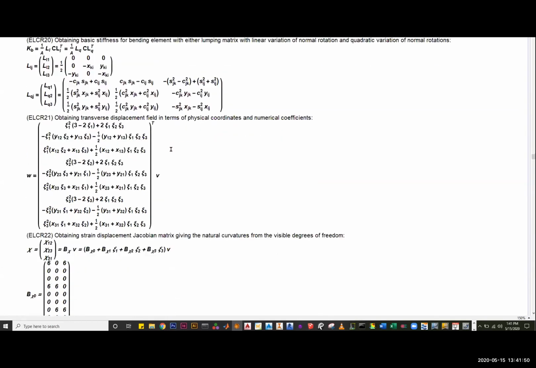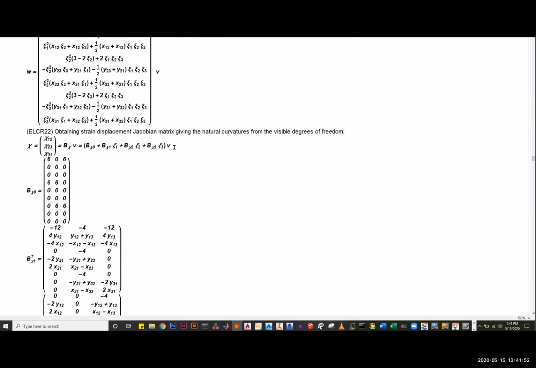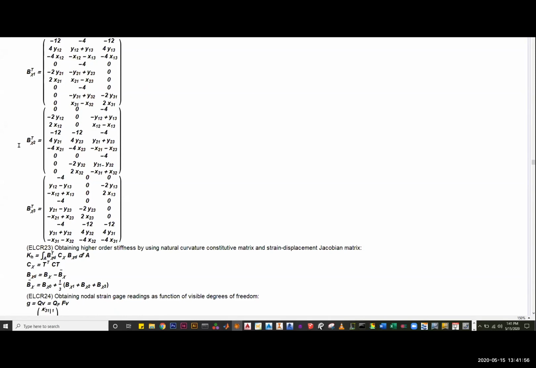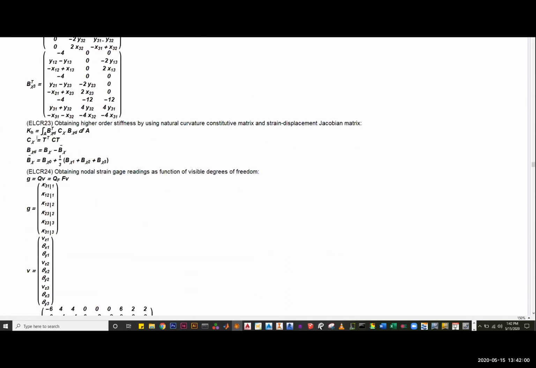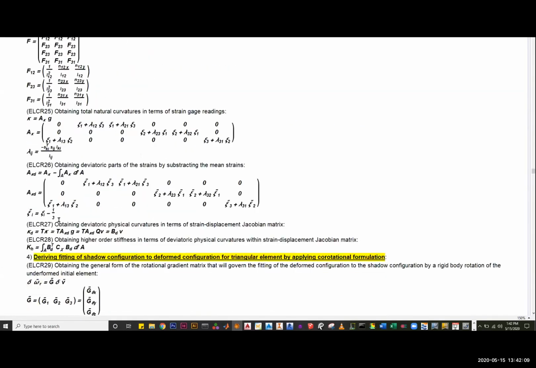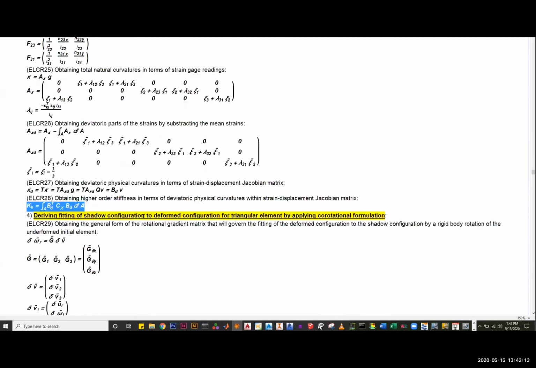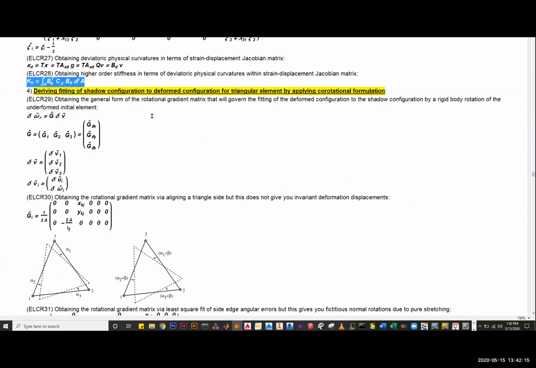And then the next one is formulating the higher order bending. You're going to have different B matrices for these. And altogether, this is the form that we'll use. And then I modified that to this final form. All right, so those were just finite elements, creating each K matrix.